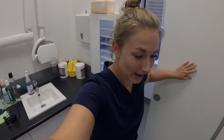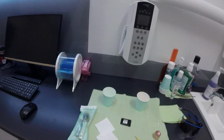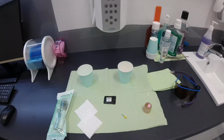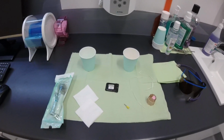So this morning I thought I'd go over a basic setup for a check and clean at the dentist. So let's have a look. Okay, so a few things we've got out. Okay, so this is your basic setup. Depending on the place that you work, it might be different, but let's get started.